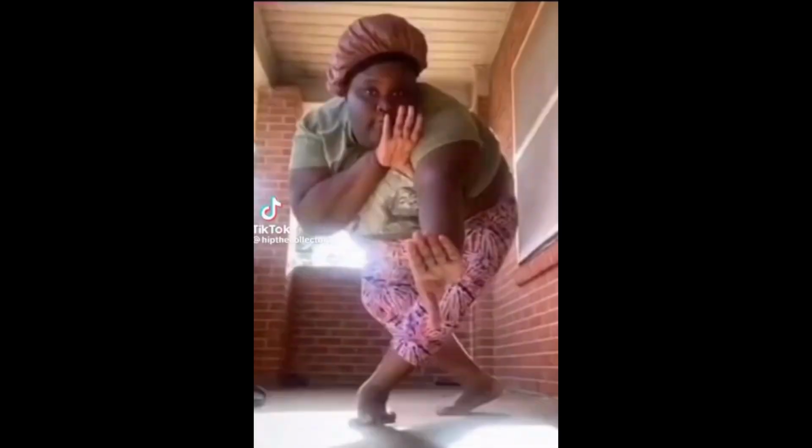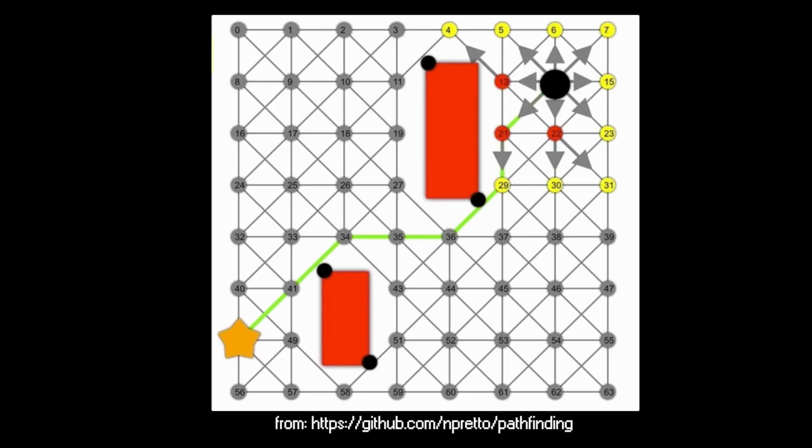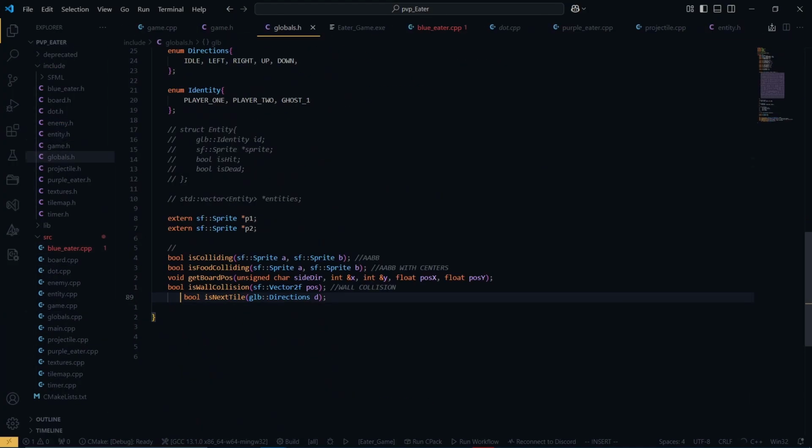Here's the finished code. Wait, maybe you don't know what pathfinding is. Do your research. But in short, it's an algorithm to find the shortest path between where you currently are and where you want to go. Right? Yeah. Moving on, now that I have a version of the pathfinding, I can get to creating the enemies.